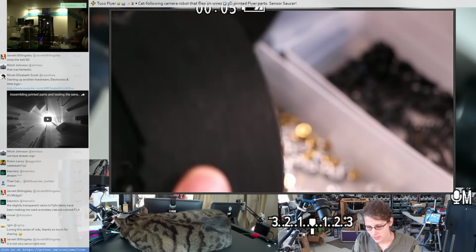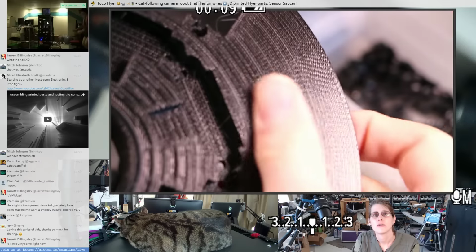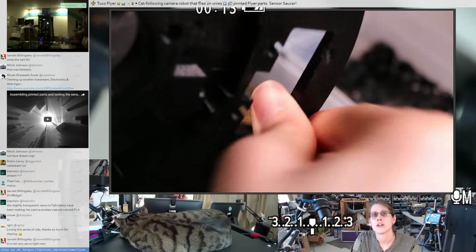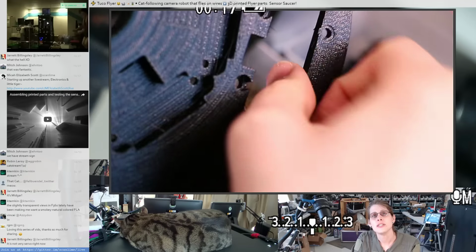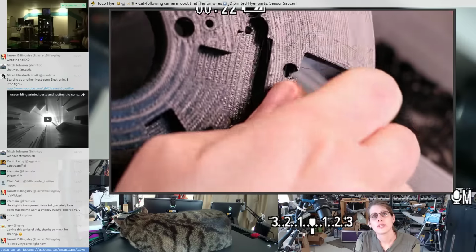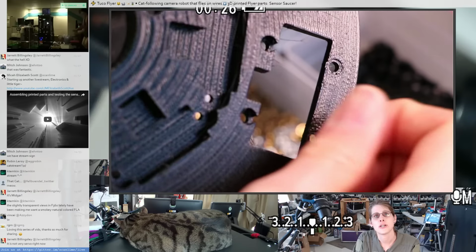Okay, there's like a random booger right over here. Man, it's so hard to keep this stuff in focus. It's also just so hard to see details on black 3D prints. You have to get the lighting just right. I mean, it can look really nice, but it's a photography challenge for sure.